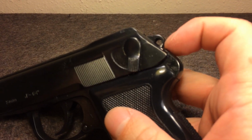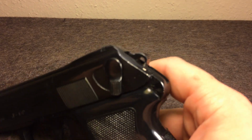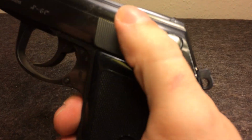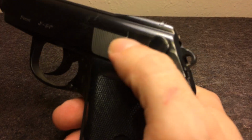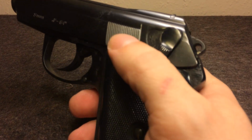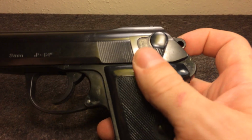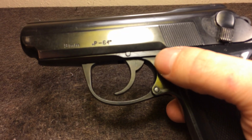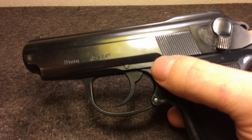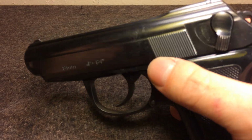This one has the rounded hammer. They did change this out to more of a triangled hammer. It gives you a little better purchase for your thumb, although it doesn't fight you at all. And this safety is a decocker, so that's not a big deal. They changed the hammer in 1973 or 74. I think they also did some internal adjustments to the trigger mechanism, and some adjustments to the feed ramp in there as well.